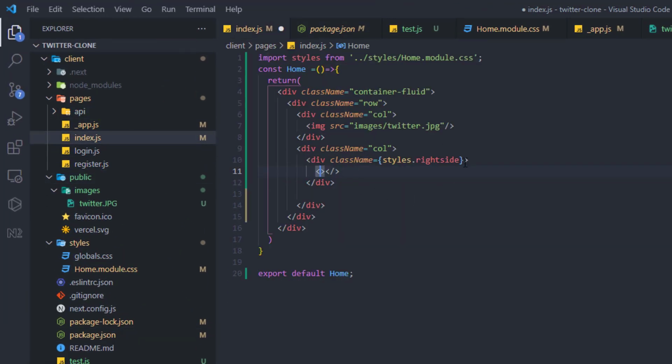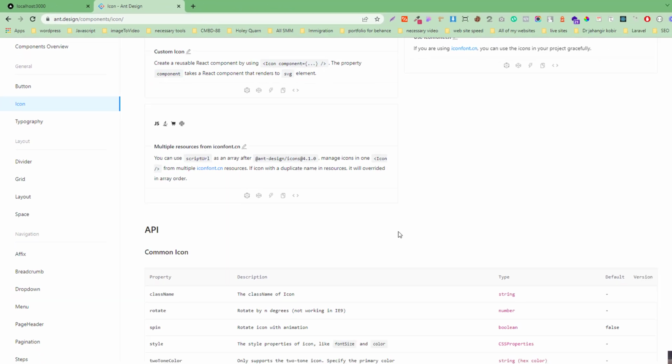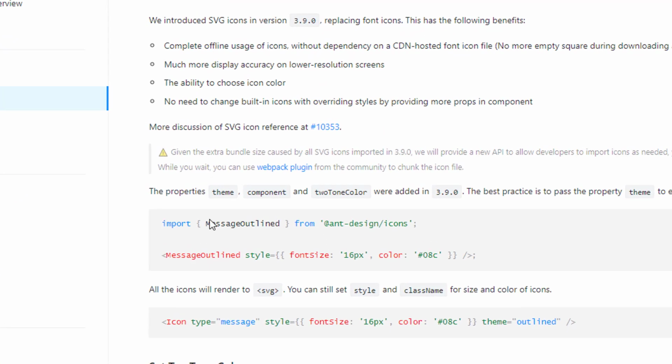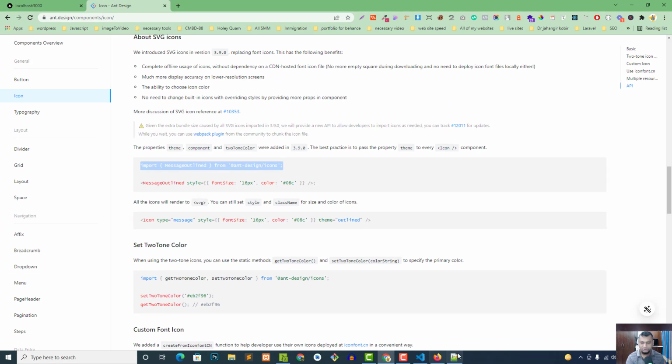So let's go there and use TwitterOutlined, and you have to include your file over here. How you can include a file is given, you see, like MessageOutlined import, import that way.